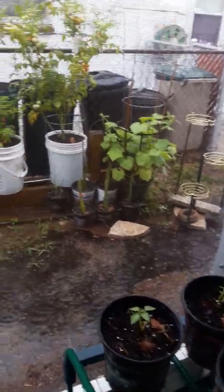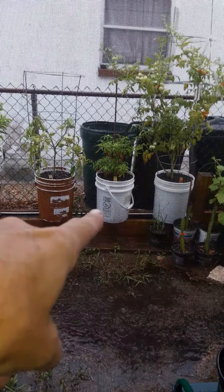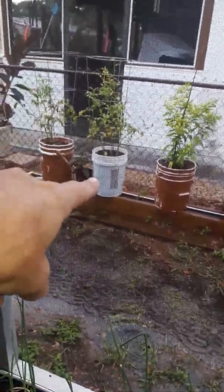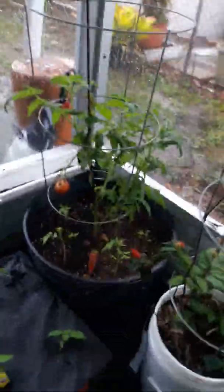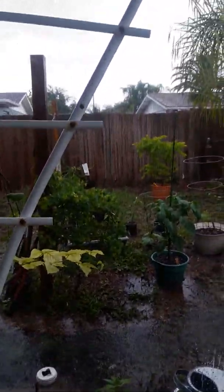And then I've never really showed you guys all of my other ones. I got cucumbers, cherry tomato, dragon cayenne, tomato, beefsteak, Tabasco pepper, plum tomato, another beefsteak. These are my blackberry bush, or my blackberry vine, I should say. See them over there? And we got some more tomatoes, and we got peppers growing out there, and grapevines, and it goes on and on.